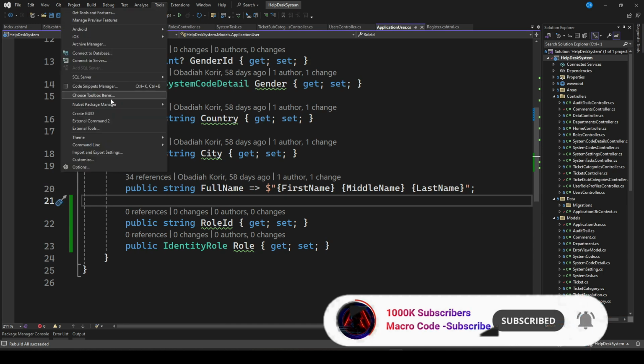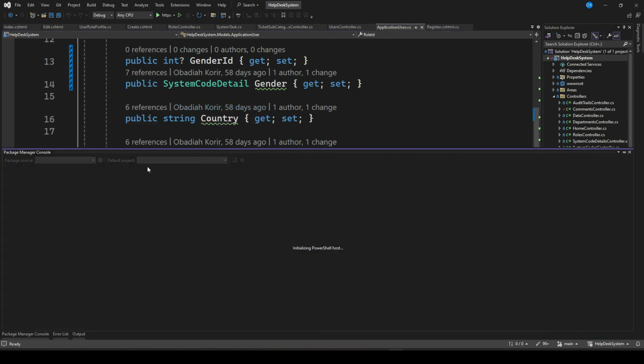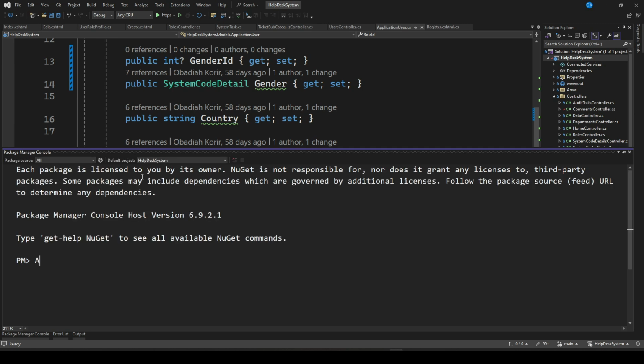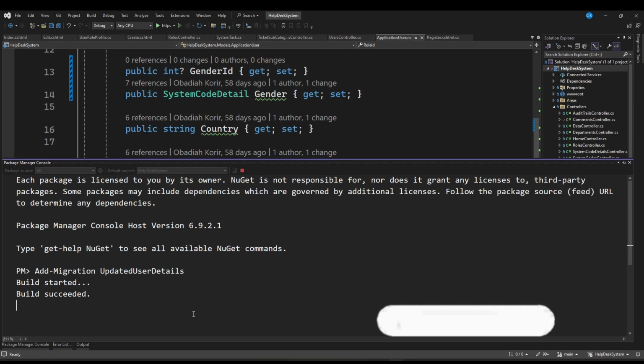Let's just go to tools, NuGet Package Manager console, and you're going to add migrations. So we say add migration, and here we'll be saying updated user details. If you press enter, our migration file should be generated and we should be good to update our database.